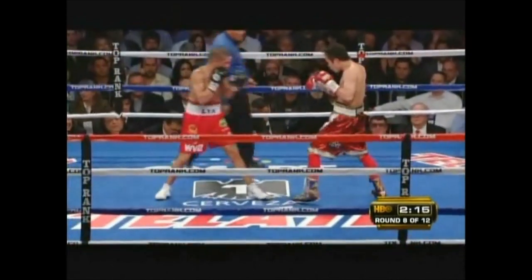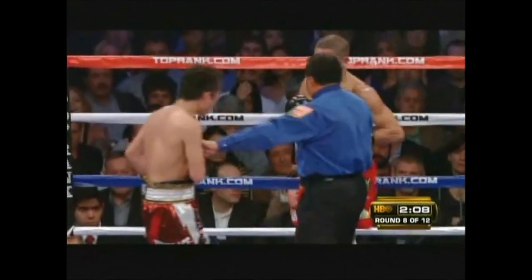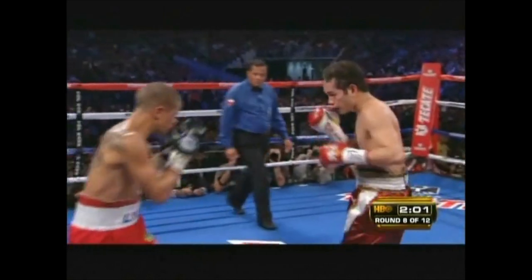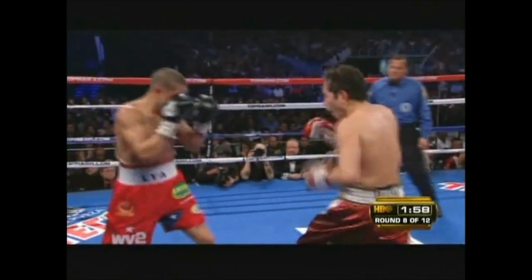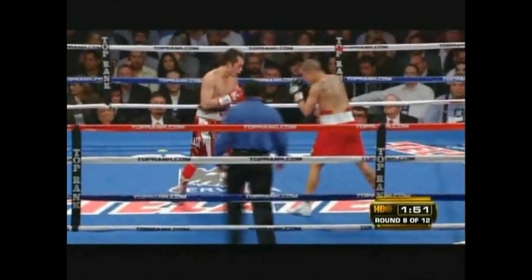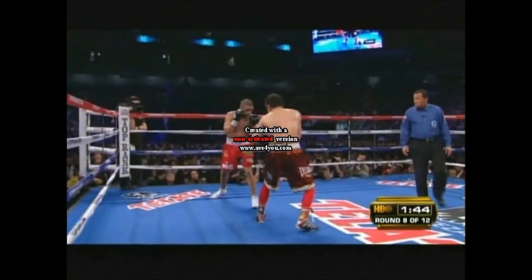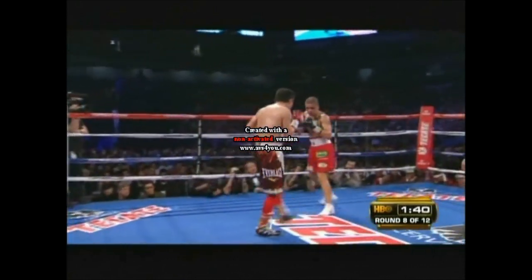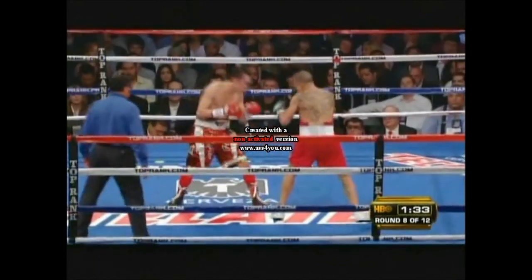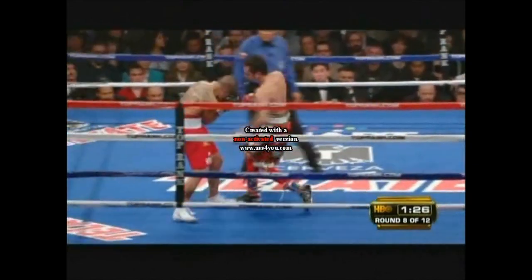Yeah, well, it certainly appears that he's not worried about being hurt by Vazquez. Although, as Harold pointed out, there's the subject of the right eye. There's also the subject of Donaire moving up in weight. It's just 4 pounds, but it's 4 pounds in little guys. And for all we know, his punches don't carry the knockout power they might have in lower weight classes, at 118 and 115, where most of his fights have been. Excellent point. And if he were to fade down the stretch of a 12-round fight while moving up in weight, he would be hardly the first ever to do that. That's happened plenty of times.